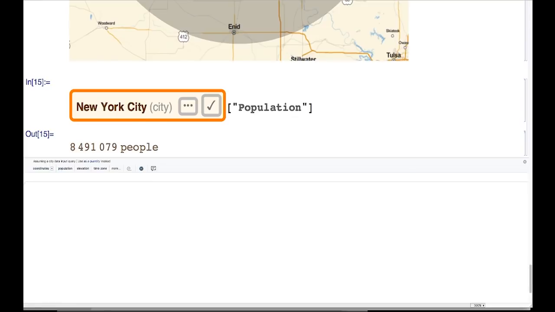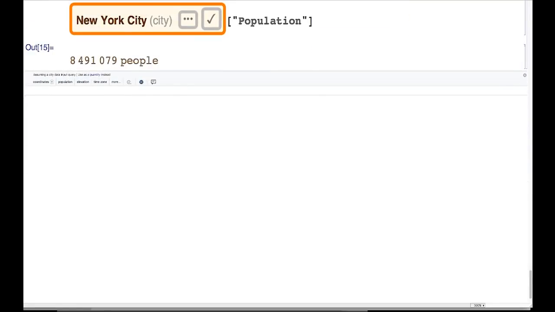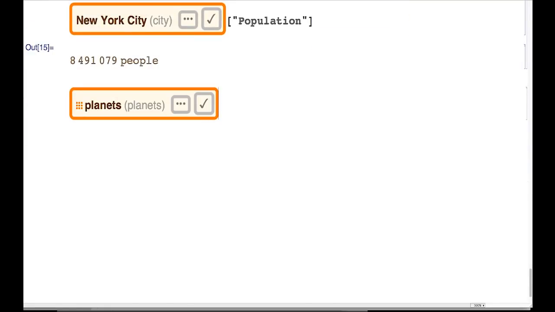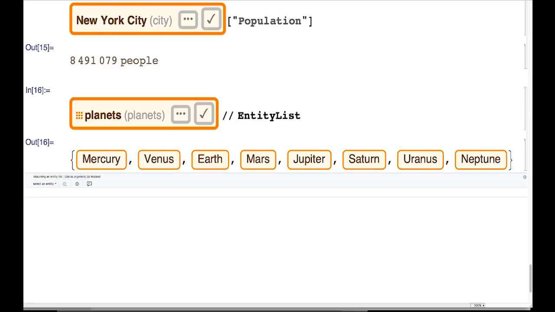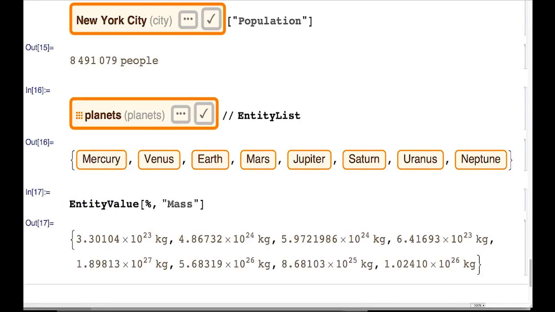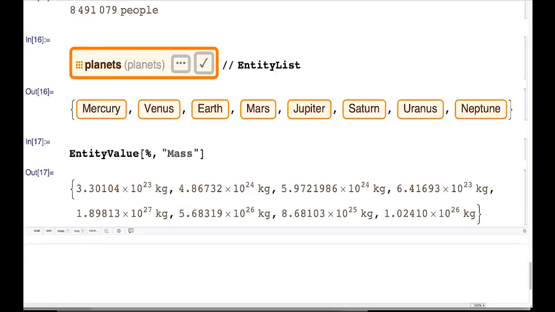So let's try doing something a little bit more astronomical. Let's say we take planets. We could do this for exoplanets or all kinds of other things as well, but let's just get a list of planets. Okay, there's a list of planets. Now let's say we want the value of the mass for each of those planets. So there's the masses of all the planets.